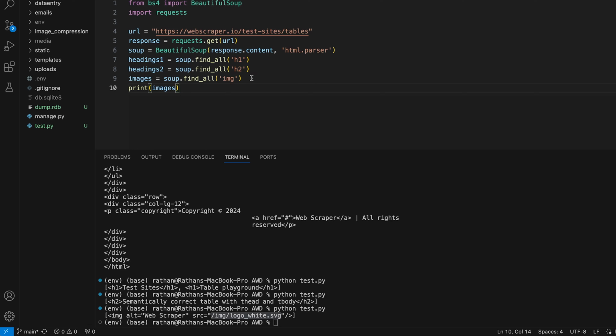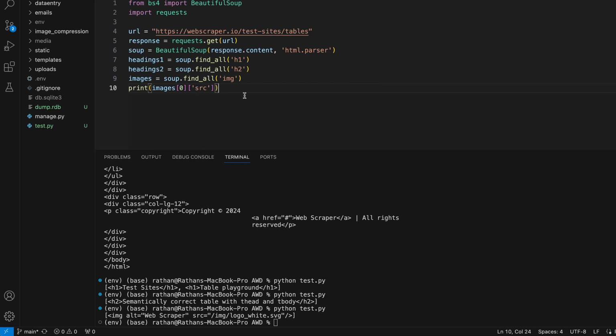In that case, what you can do is print images, let's say index 0. Right now we only have one image element, but we don't know how many elements we will have. So we just want to tell Python that we only want the image source of the 0th image, that is index 0, and I just want the src.